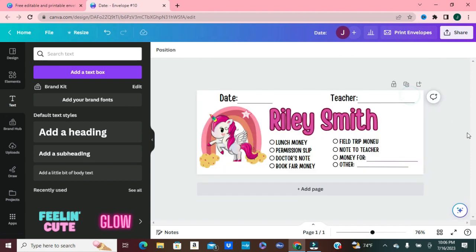So now I'm going to show you how I print. Now, I do not print from Canva. And I'm going to tell you why. And I'm going to show you, actually. So let me come up here and put in a new title. Let's just do custom. Whoops. Let's just do custom envelope Riley. I'm going to put sample. Okay, did I spell envelope wrong? I did.